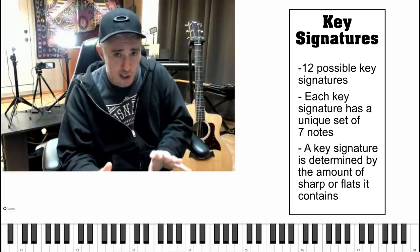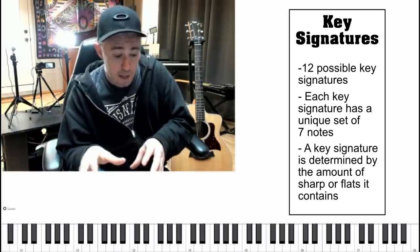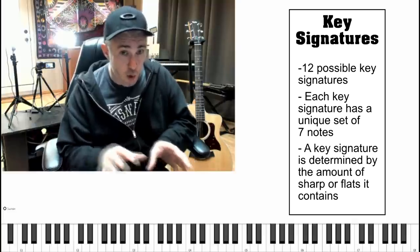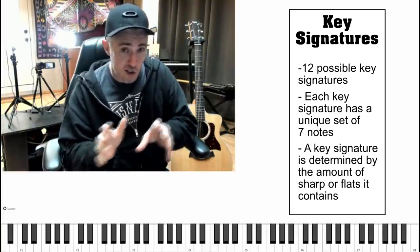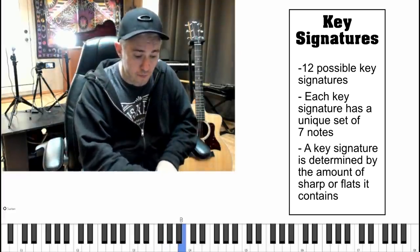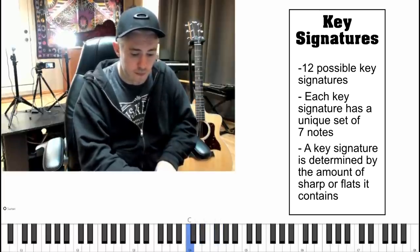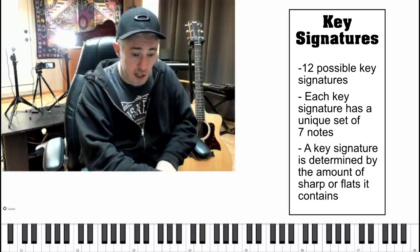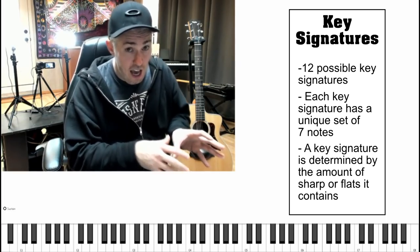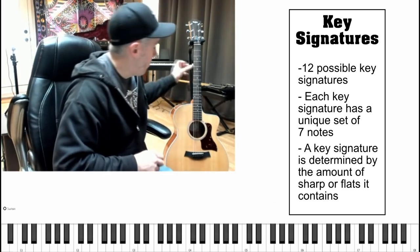If I want to play in the key signature of, say, G major, I'm going to have to start on my note G, play the G major scale, and then play the 7 unique notes from that key. G major happens to contain 1 sharp, so there are 6 white notes and then 1 black key. So here's the G major scale. That's my G major scale, and as you can see, those 7 unique notes were 6 white keys and 1 black key.